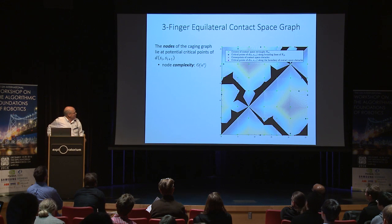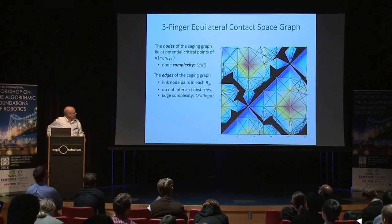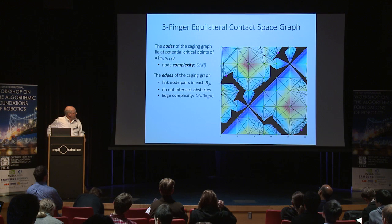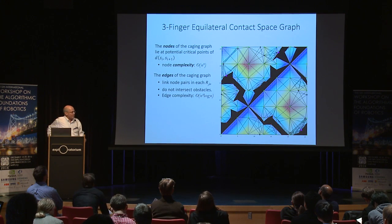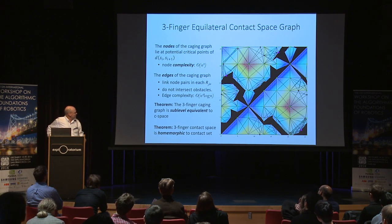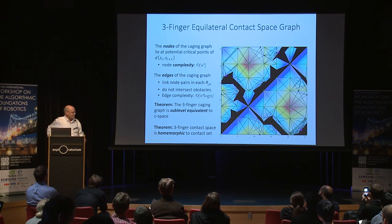What the paper goes through and shows is that, using these ideas, you can build a similar caging graph where the nodes are the ones from before, plus certain points on a limited number of points on the C-obstacle boundaries. And so we can search this graph in time n^4 log n to find the caging sets. The real contributions of the paper, though, are that the three-finger caging graph is sublevel equivalent to the configuration space, and moreover, we define a topological equivalence between the graph and the original free space as well.